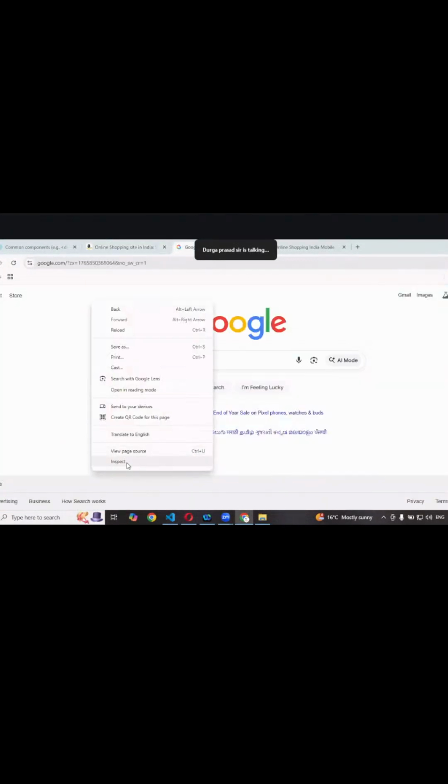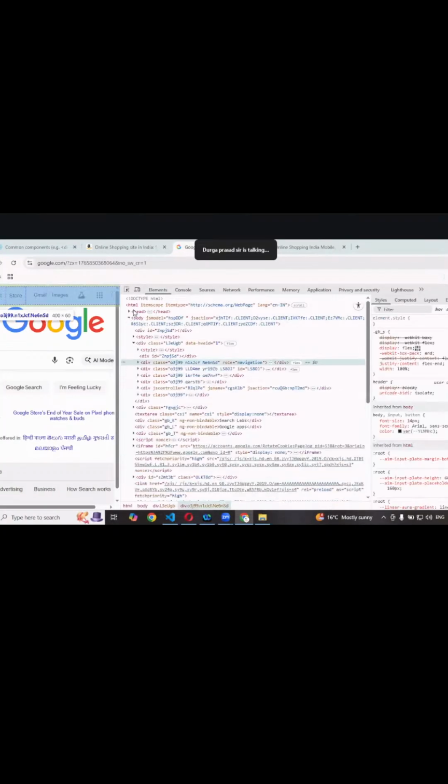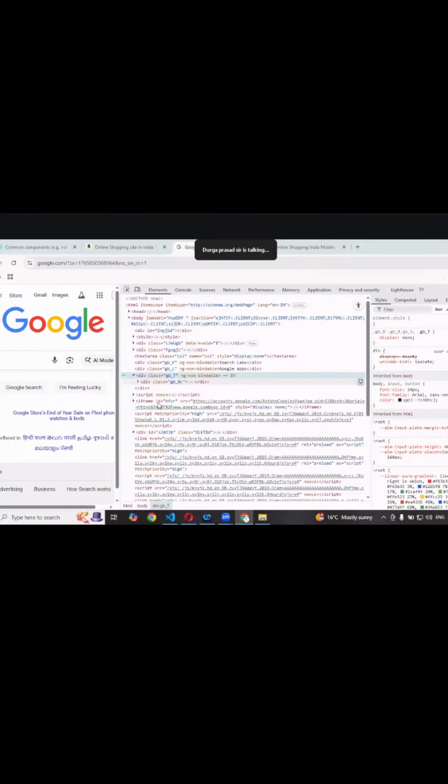Now, if I ask you a question, every web page is going to have a DOM structure. Yes, if you go here, when I'm inspecting the Google page, it has its own DOM structure. You see, the parent tag is HTML, the children are the header part and the body tag. When I'm expanding the body, it has some div, script, etc. If I keep on expanding, it will keep on increasing. In the same way, Flipkart has its own DOM structure.